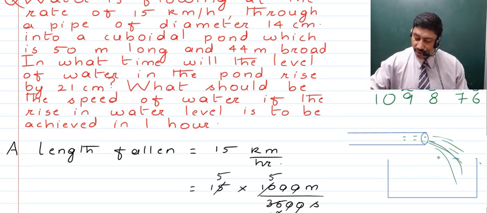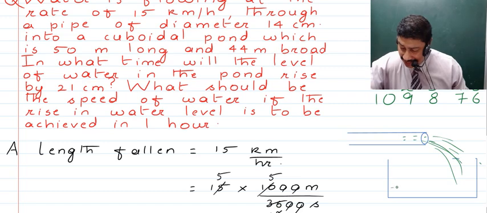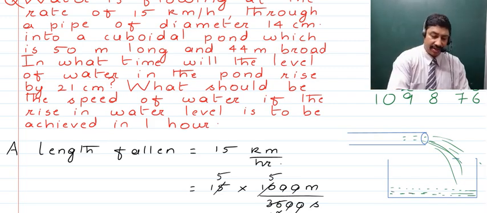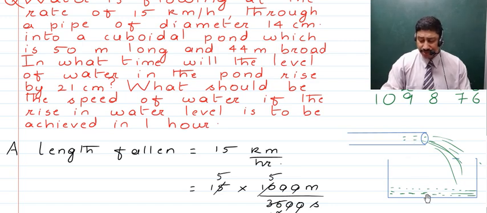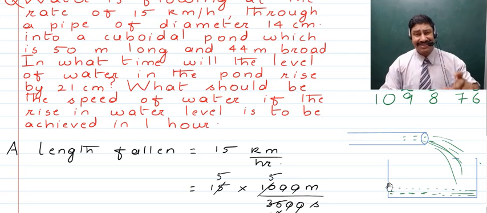And let us say some water has fallen off and this much amount of water has already risen in it, right? So this actually will give you the rise in the level of water, right? So as the water percolates from the pipe into this container in which it accumulates, gradually the level of water will increase, and at a time when it is looked at, that will be the rise in the level or rise in the height of water in a specific period of time.